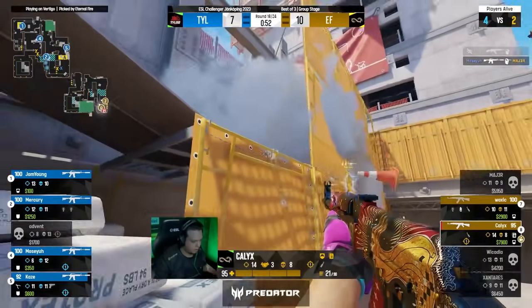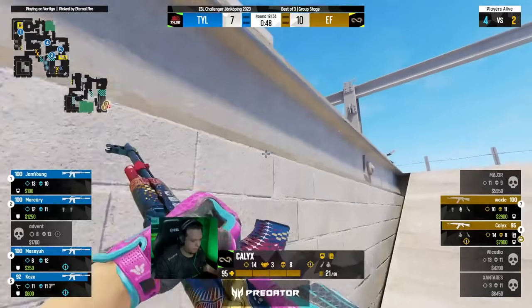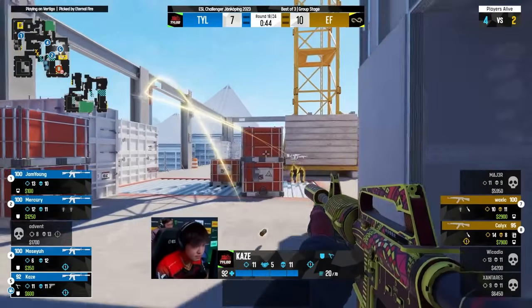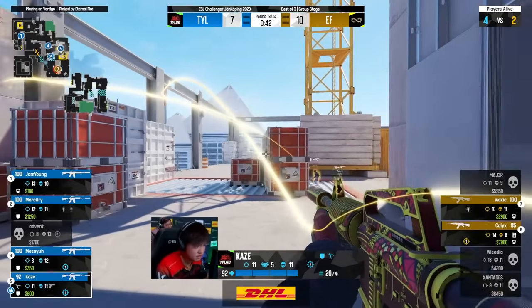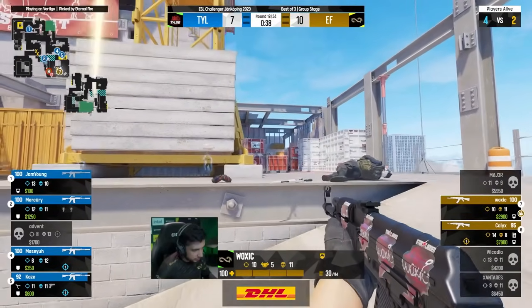I love that from Mosier. It's what I wanted to point out there, the fact that he took up Kaze's position, because in the death cam from XANTARES, he would have seen Kaze falling back in middle. Mosier shifts into his spot there in mid and works out perfectly. Everything falling into place right now for TYLOO in this all-important round.